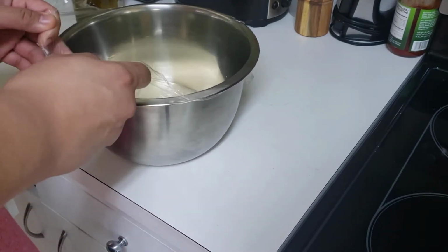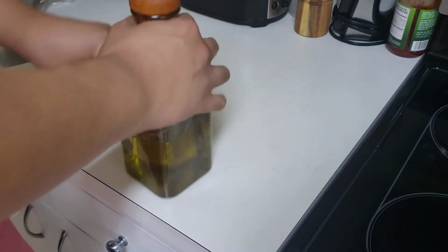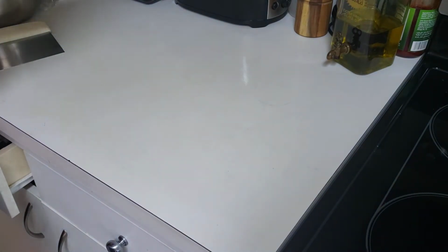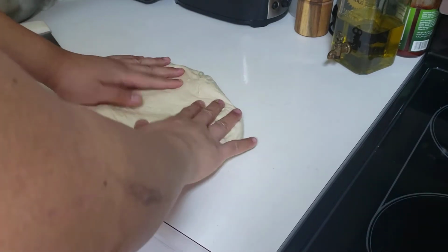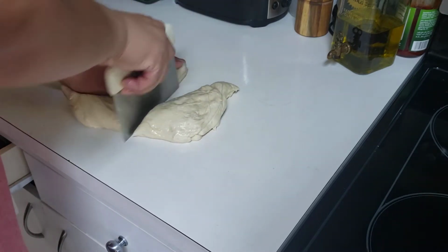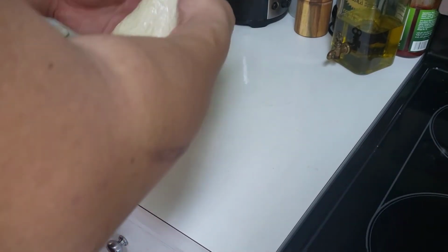Yeah, this has just been sitting, covered for a bit. Good amount of oil in there, so let me actually just oil up our countertop, or our cutting surface. Alright, so nothing sticks, so just some olive oil. And then here's our dough. Now I don't think I'm going to need all of this for there, so I'll actually cut off a bit, like maybe about this much. So we'll work with this.